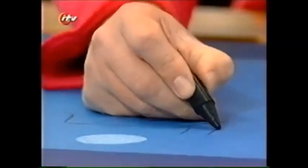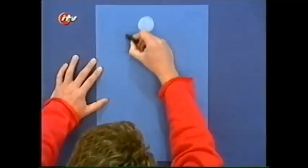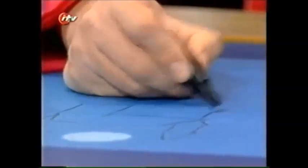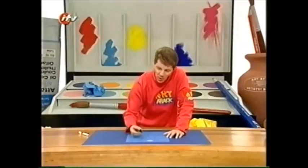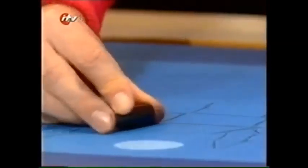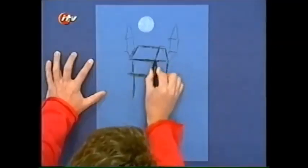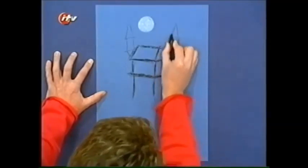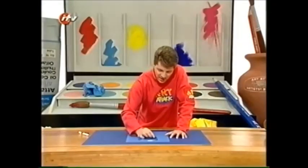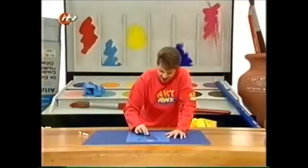Doesn't need to be perfect or anything. Just roughly draw the shape. Put a few turrets in. And then turn your wax crayon on its edge and just go over all of those lines, just pressing really hard. And this will create some really spooky shadows. And then while your wax crayon is on its edge, just colour the whole thing in.